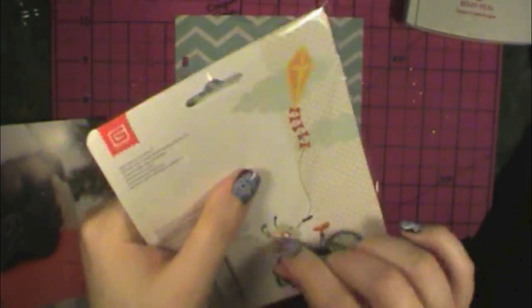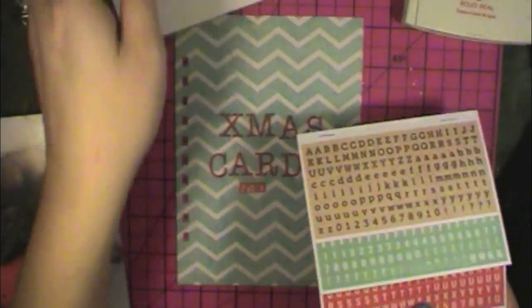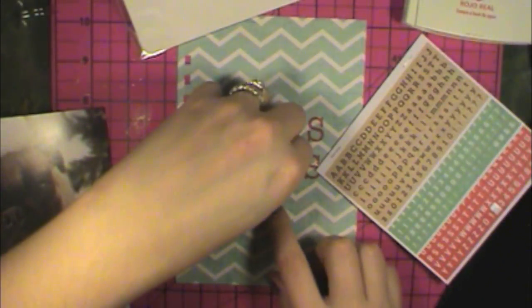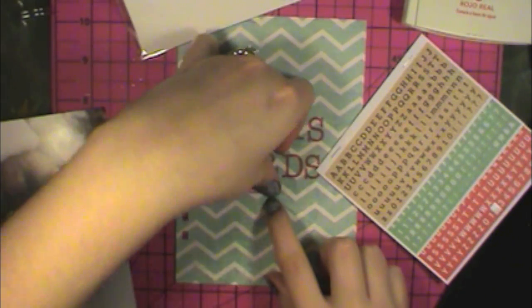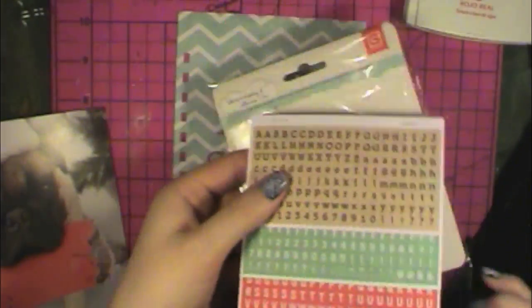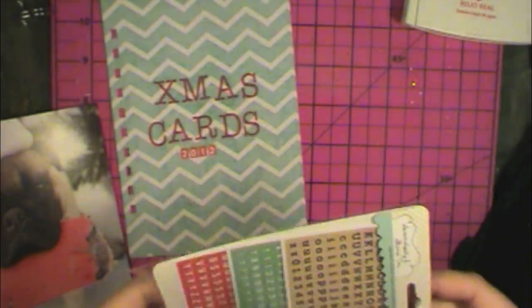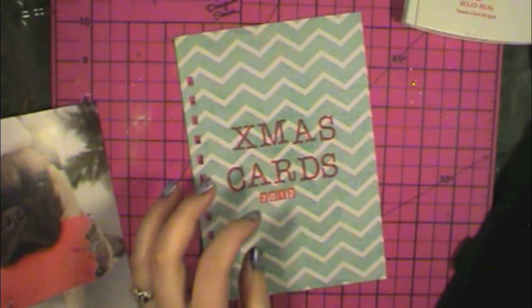That's why I usually buy alphabets in multiple sets, just for this kind of thing where you run out of certain letters or numbers. It gets so frustrating when you have this pack of alphabets you want. And that's what makes stamps really nice, because you never run out of letters with stamps. I thought I'd make a few alphabet stamp sets so you always have the number of letters you need.